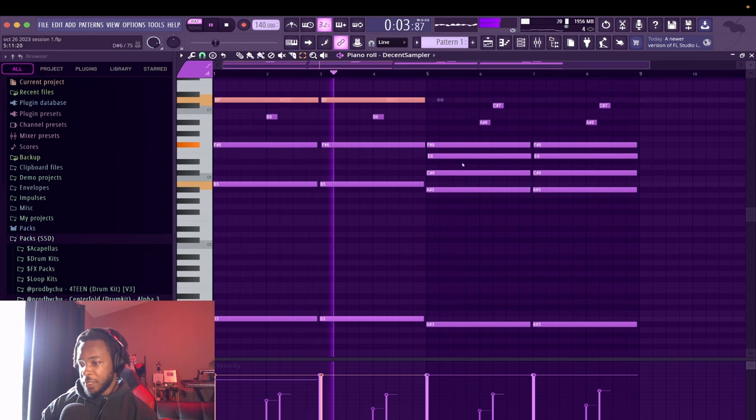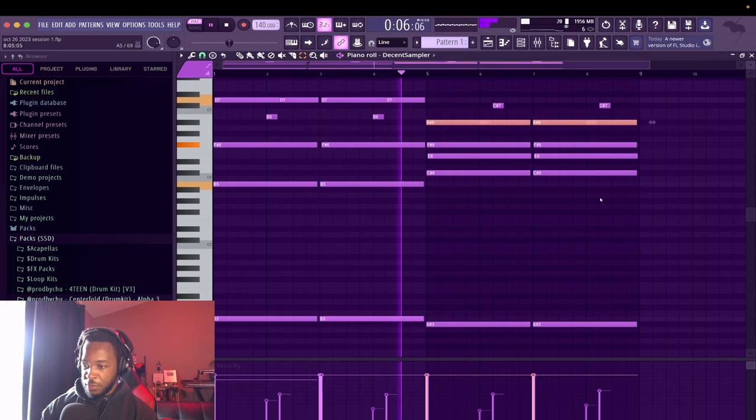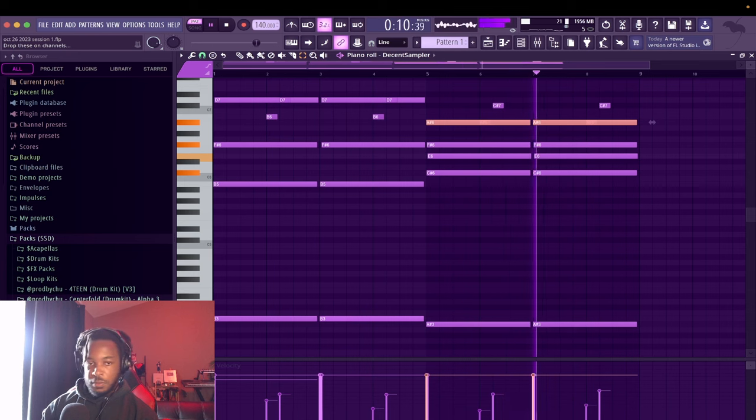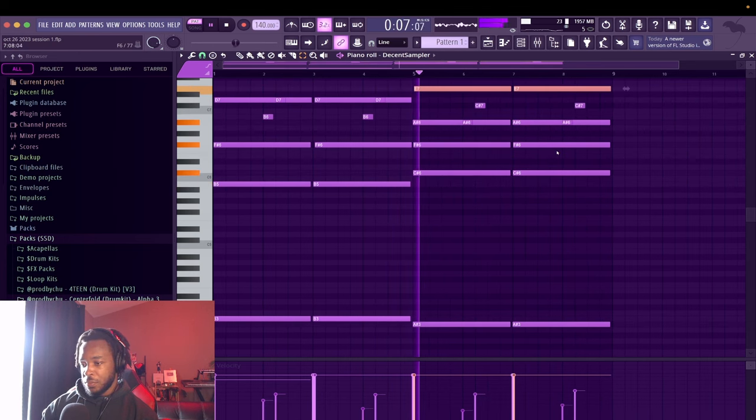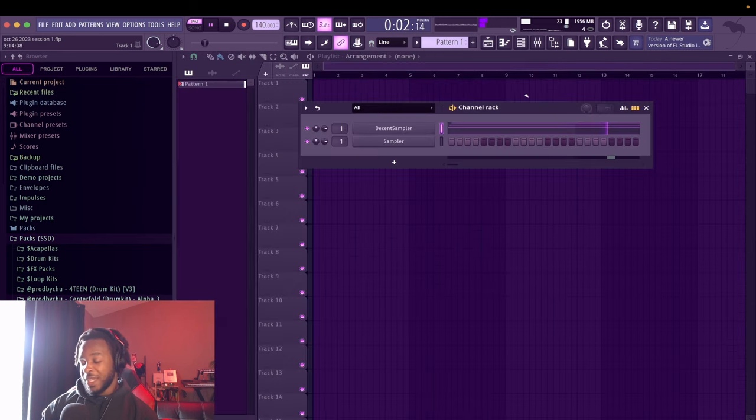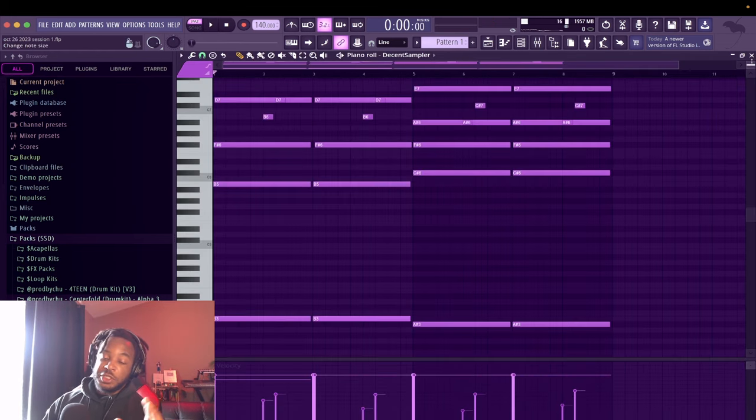That actually sounds really nice. That sounds pretty clean, I'm not gonna lie to you. So it's something that's really simple, but just that little thing alone can really expand the way you use chords, because it allows you to add a different flavor to your sound. It makes your basic chords sound more interesting.